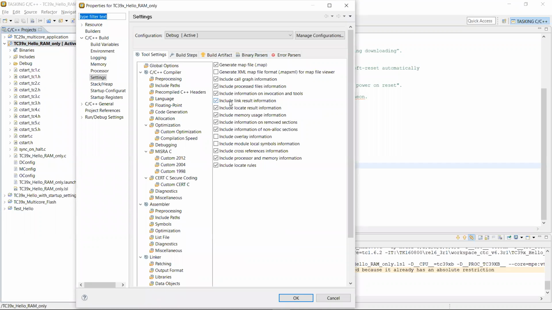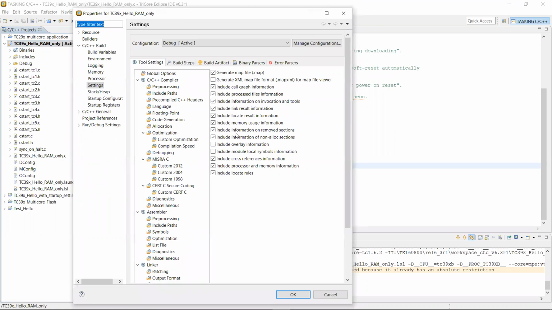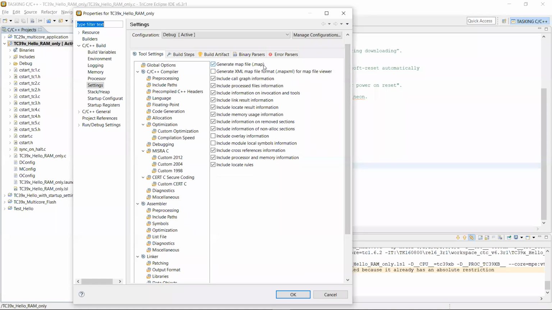As you can see, for linking and locating the memories, you're basically working on the locating side a little bit more because you want to have everything in RAM, but the rest of the code isn't too much affected. But there are some things that you need to keep in mind. For the linker, the default setting of the compiler is basically that an XML map file is generated.